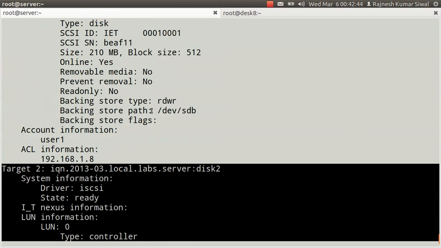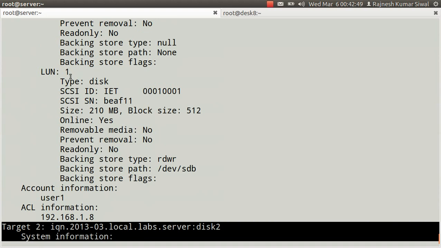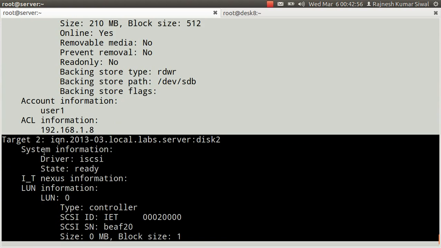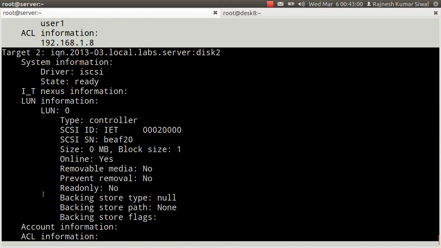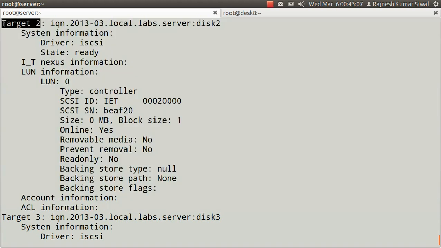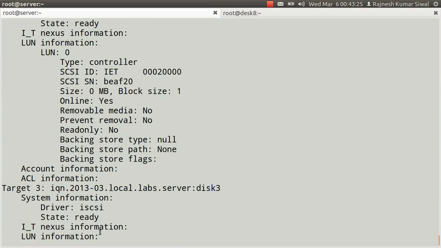It's suggested that you create only one LUN. It's technically possible that you can attach multiple LUNs to the same target, but having a single LUN corresponding to a target lets you have an ACL corresponding to every LUN. For that you need to have a single LUN inside a single target. Every target should have a single LUN and ACLs are attached to the target. So effectively you can control who could have access to which LUN or backing device.